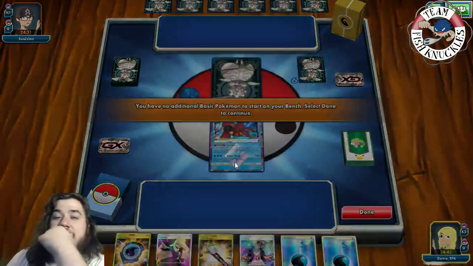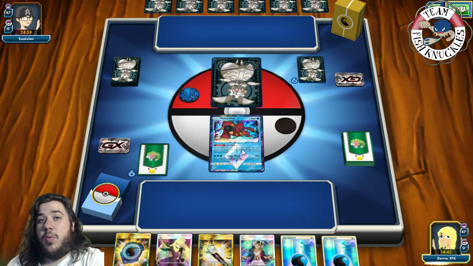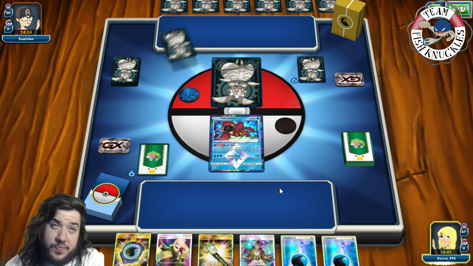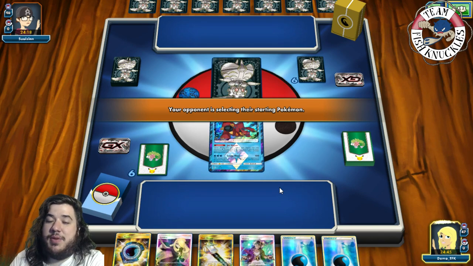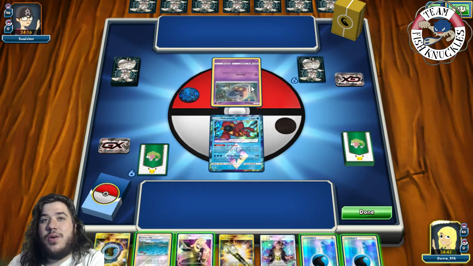So, we get Volcanion. Now, the good thing about this, if you put that into the Pokemon, we can use Volcanion's ability and switch out the active, which is really nice, right? So, okay, let's start a Pokemon. Alright, so let's see what's going to happen here, guys. What are we going to get ourselves into? He's playing some kind of dragon deck?